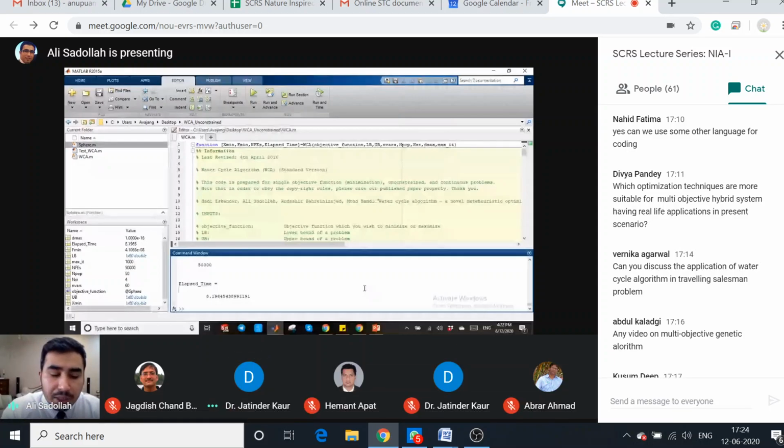Yeah, I saw the C++ version, but maybe you can find it in Python. I didn't search actually, because I'm a MATLAB person, so I was not interested in other languages. But I know there are many other versions of the water cycle algorithm. Sometimes the others don't share the codes. I don't know why. So maybe you can send an email to them and ask, for example, for WCA in Python or WCA in C++, and ask them to give you the code.